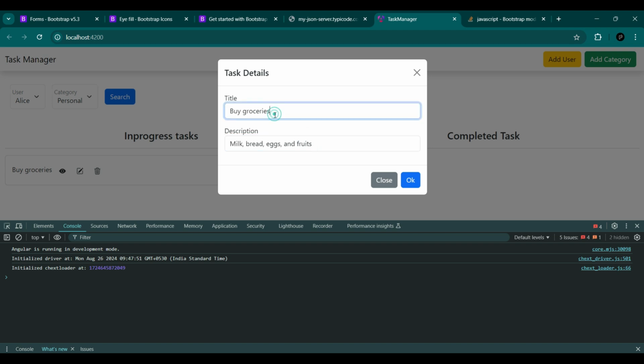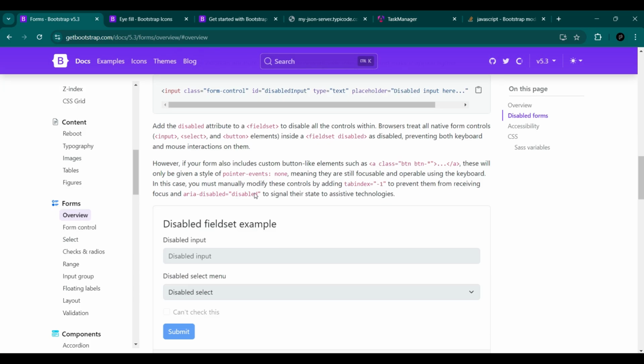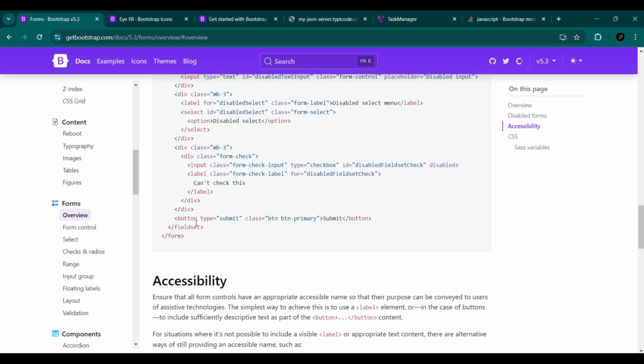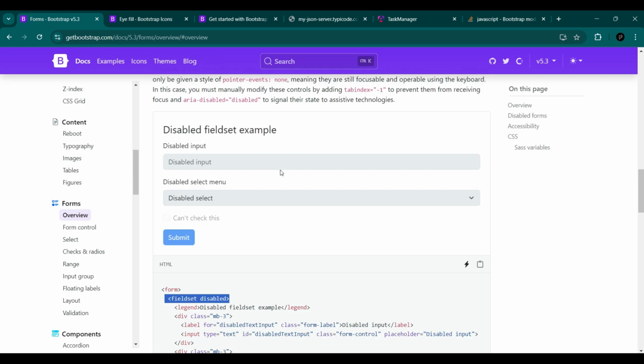Now it is editable. We don't want that, so we'll disable the input tag. To do that, let's check how they have done it. They have used fieldset disabled. So same thing we are going to use.